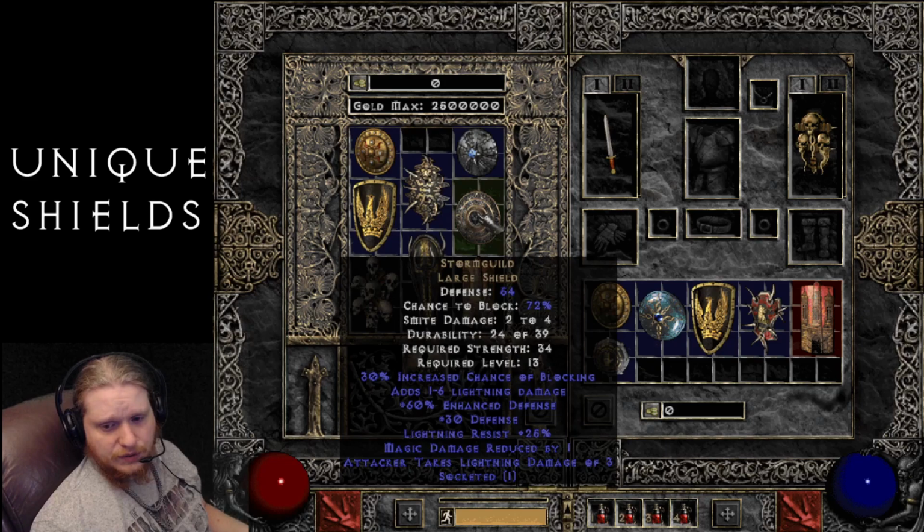The Stormguild Large Shield is 54 defense, 72% blocking on a paladin, 67% on the assassin, amazon, and barbarian, and druid, necromancer, sorceress are 62%. Has 30% increased chance of blocking, adds 1 to 6 lightning damage, which is pretty awful even for level 13. 60% enhanced defense, plus 30 to defense, lightning resist 25, magic damage reduced by 1, attacker takes lightning damage of 3. All in all, it's an okay shield, I guess.